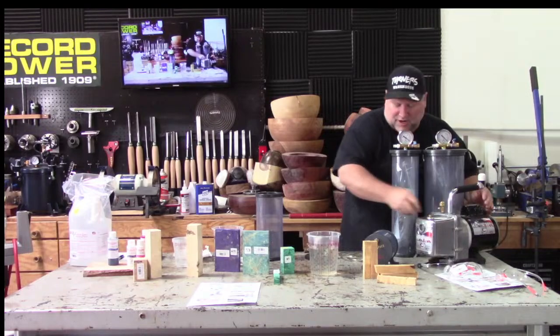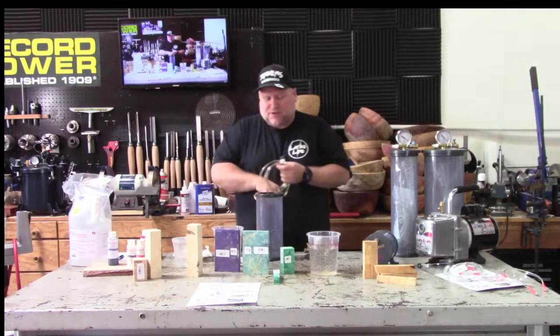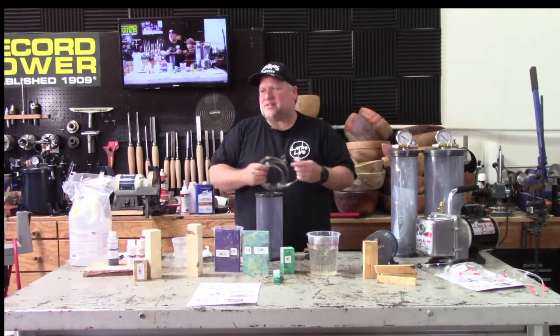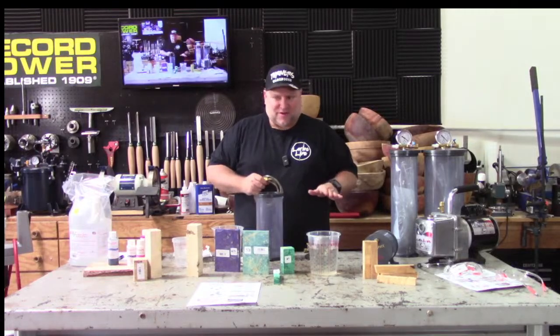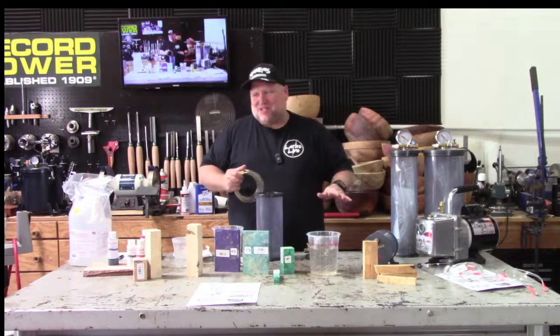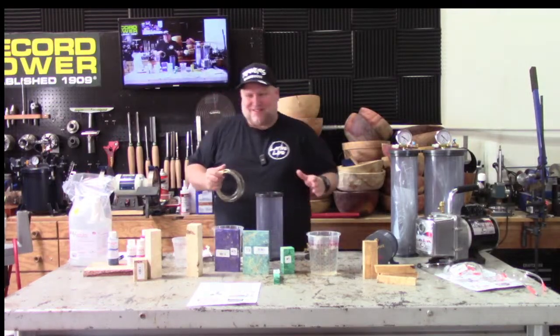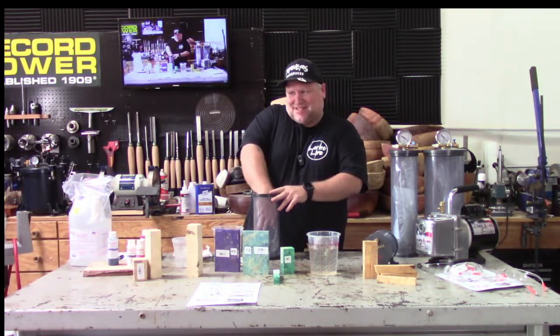So this is kind of like resin casting. I always tell people, because people come in a lot and say, hey, I want a resin cast. And I'm like, what do you want to make? Because if you want to make a couple of pen blanks, it's not worth it. Buy a couple of pen blanks from a good maker and you're going to be much happier, because they're really good and they've spent hours and hours and lots of money practicing. And that's what it takes to get good at this.